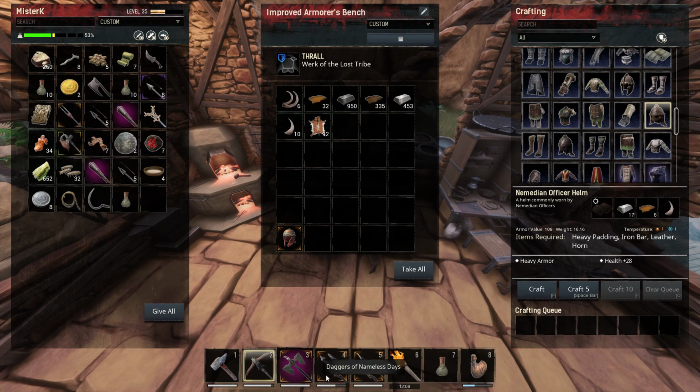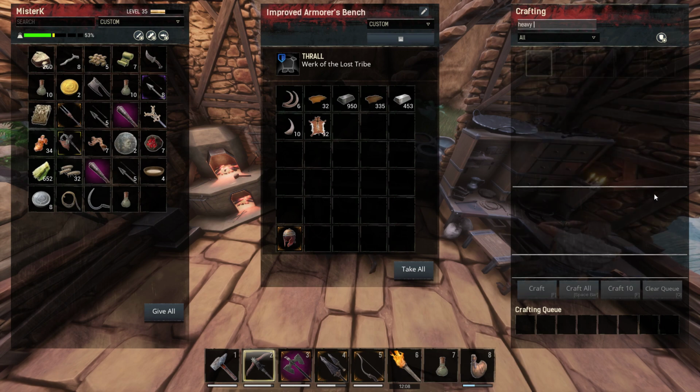Now, we have our nice daggers here, right? And I think the smart move here would be to go grab a couple of locusts, a couple of reapers, and craft some poison also. But until then we can craft 5 of these. The Nemedian officer helm. Okay, 5 heavy padding. Let's go 10. It's fine.